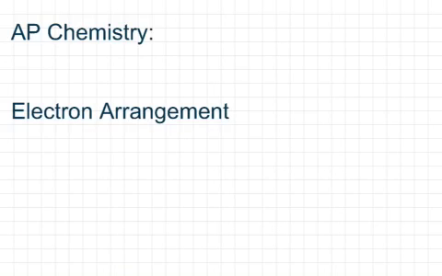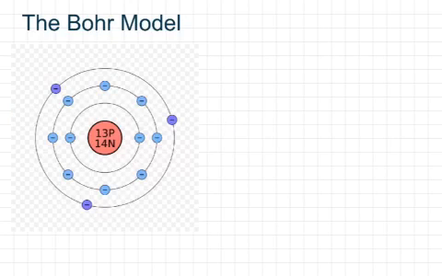Following up on the nucleus, we of course now have to talk about electron arrangement, because in relative terms, electron arrangement is almost even more important, since electrons are the reason why elements tend to react with each other in certain ways. The Bohr model is the one that you're familiar with, the one that you started learning in elementary school and stuff like that.